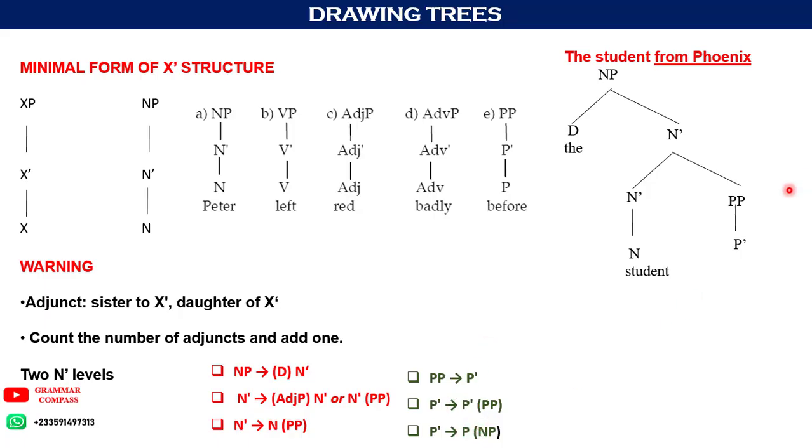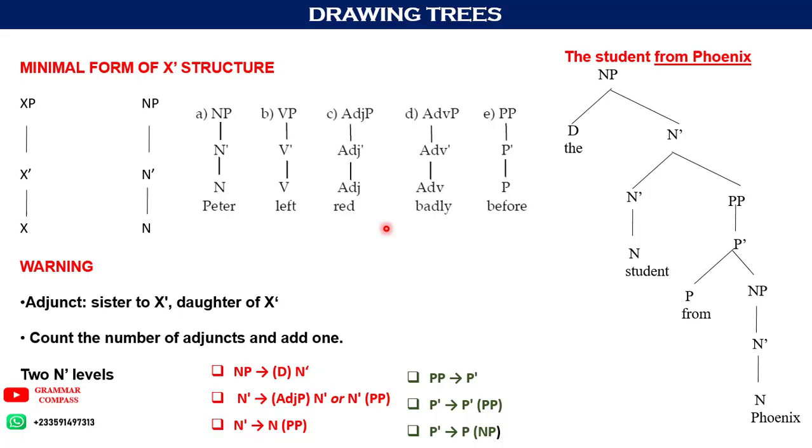So this P bar that we have here will move to a P, the preposition, which is from, and then our noun phrase, which is a complement. It cannot be a sister to a bar, because complements are always sisters to heads. Take note. So we will have from, then the NP, which is Phoenix. We will break down Phoenix to have the minimal form of the noun phrase structure. So the NP will move down to an N bar and then to an N. If you follow the steps one after the other and you apply the rules, then you are good to go.